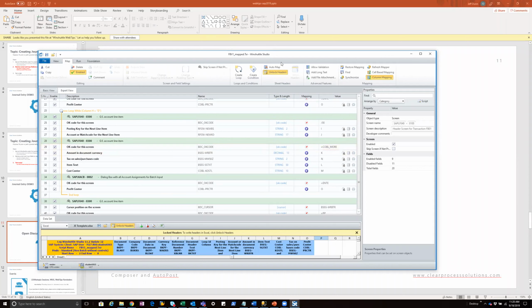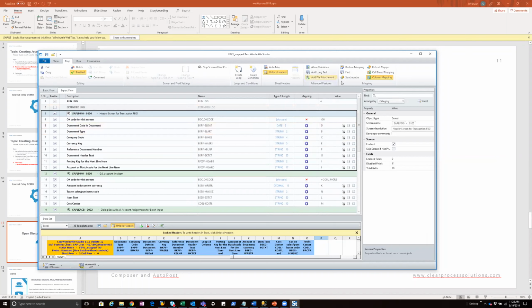There's another option here that's cell-based mapping. It's under mapping here. If you change this to cell-based mapping, then instead of having header and detail rows, you would have all your header information at the top, and then you could start your detail on row 10 or whatever, and then it would just go to the end of the sheet.